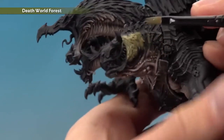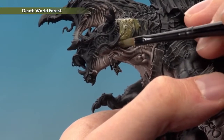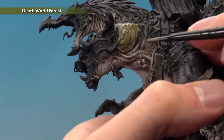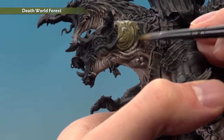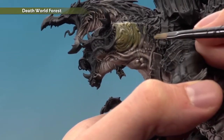Now underneath we do have that cream part on the chin, and we need to create a nice transition between the two colours here. So to begin with that, all you need to do is paint down to that wrinkle there like that. And it is already quite dark down there from the shading that we did earlier on. That's going to help later on when we add some more shade to bring those two colours together. That's these wrinkles back here. Just gently apply the paint like that in smooth lines just to help those two colours mix together there like that.